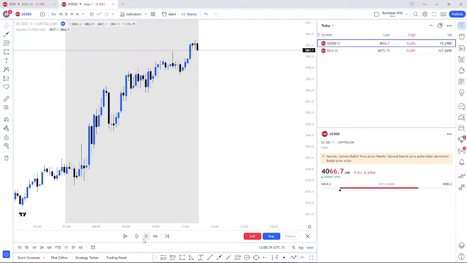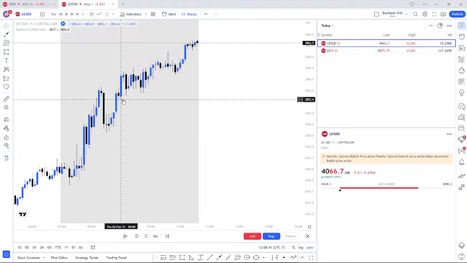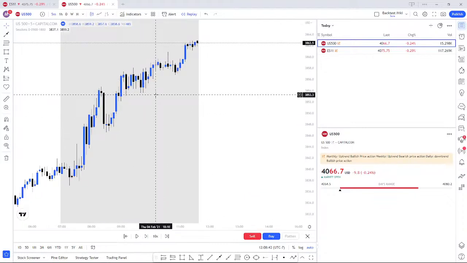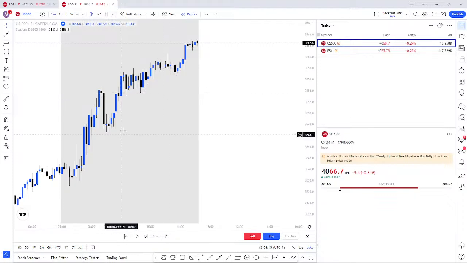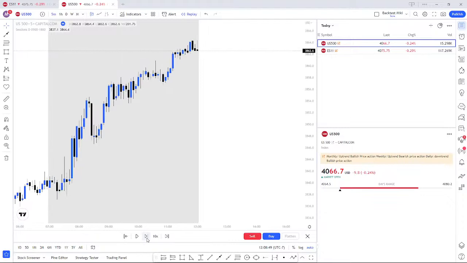It's only been one entry I've seen so far in the day. I know there was a base here, but it's not the type of base we like, so I just didn't call it out. But there's only been one entry I've seen on the day so far. I like this low. Not a bad entry here too though, actually. It's a particular black candle here.